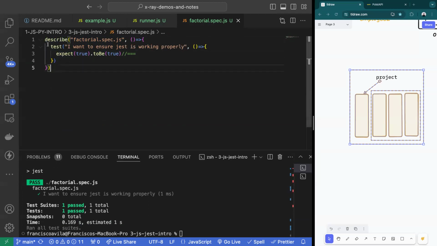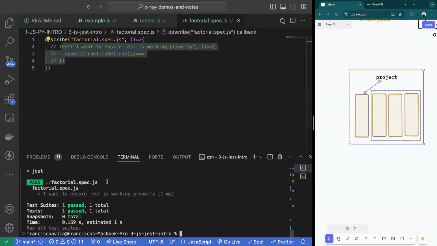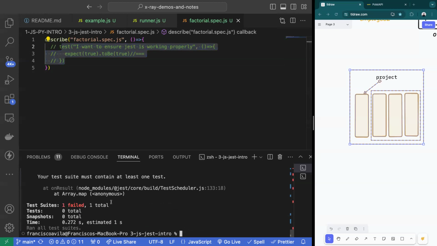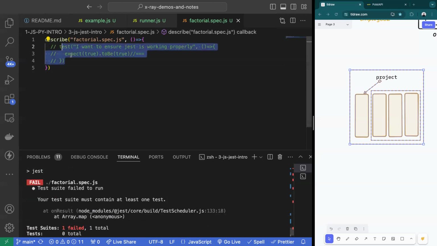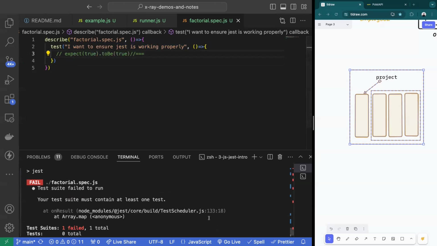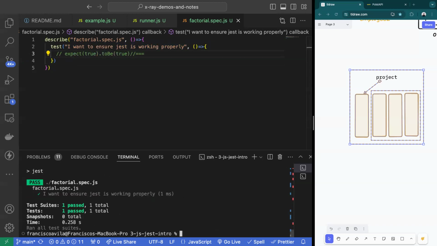It looks for either, let's try it out. If I run that describe block, it's going to fail, and it's going to say that it fails because it doesn't have a test. So you have to have the word test. It's one of those inherent things, you have to have that value in there for it to run the actual test. Okay, I got you. It just needs the test, it doesn't need the expect or to be. But the expect and to be is where the evaluation actually happens.